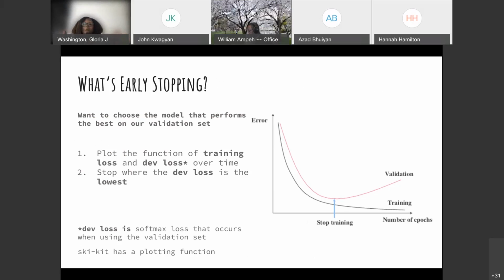And with early stopping, what you do in this technique, you follow along as your model is learning. So you plot the function of training loss and the dev loss. So in particular, dev loss is, in this instance, the softmax loss that occurs when using the validation set. And you stop where the dev loss is the lowest for the validation.